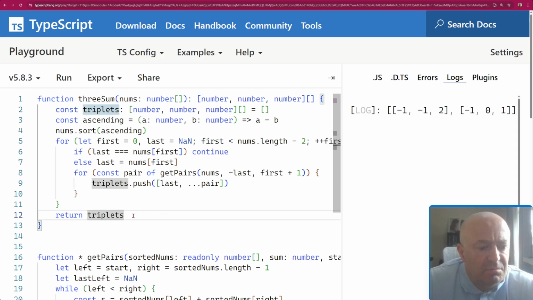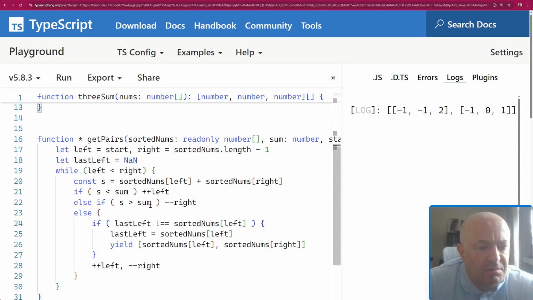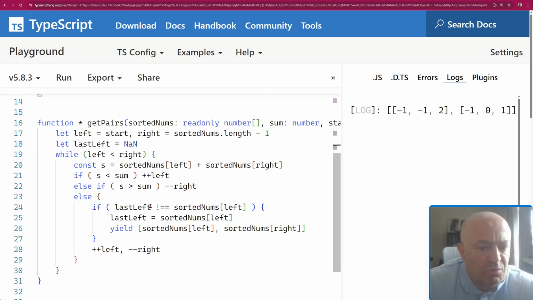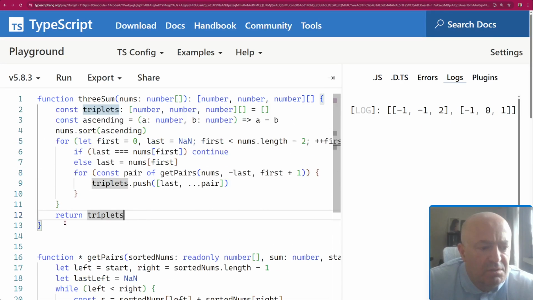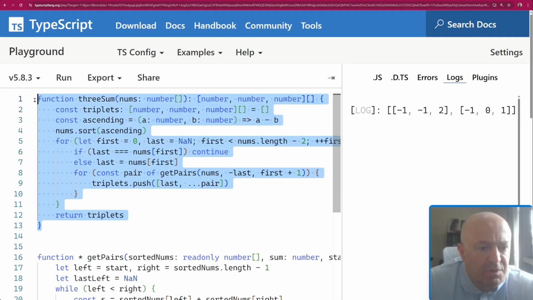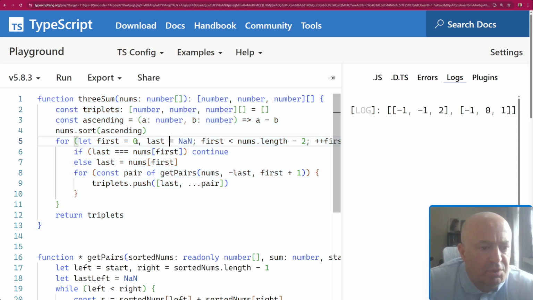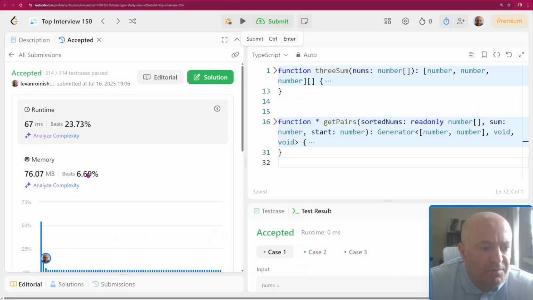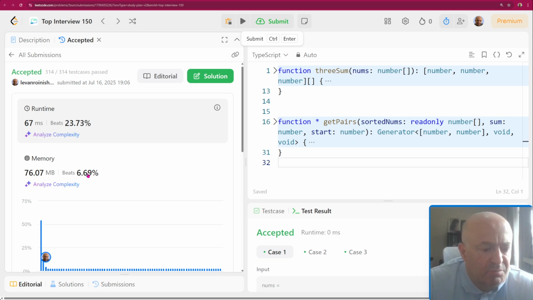So the generator isn't a heavy structure in terms of memory load. We are only using the memory that we need to return, and then some constant memory. Okay, so this bit is definitely surprising.